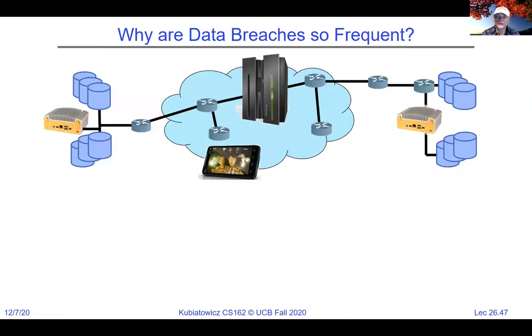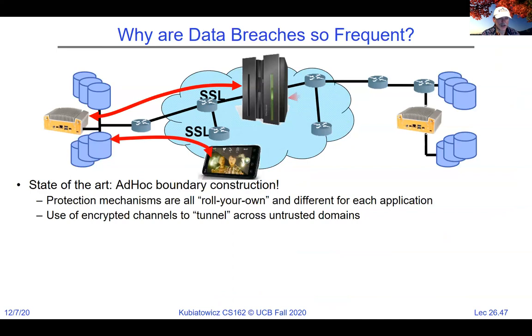And so, let me see, I'm running low on time here. I wanted to say something interesting about why data breaches, which we've heard a lot about in the last 4 years, are so prevalent. The problem is that people who are trying to build secure systems think of it this way. They say, well, I've got a secure network on the left, I've got a secure cloud in the middle, I've got a secure network on the right, and they're so secure that the only thing I have to worry about is securing the communication between these parties. And if I do that, then the system's secure.